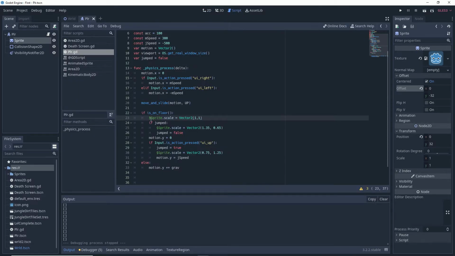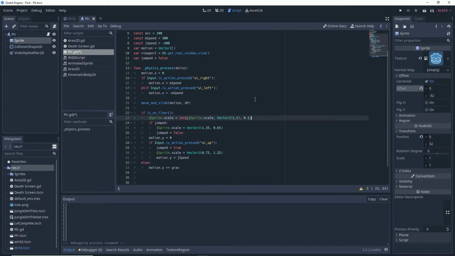Easy, lerp, linear interpolation. I'll just write the code and then I'll explain it. Sprite.scale is equal to lerp, Sprite.scale, Vector2 1 1, 0.1. This 0.1 sounds like a nice number to use for this.